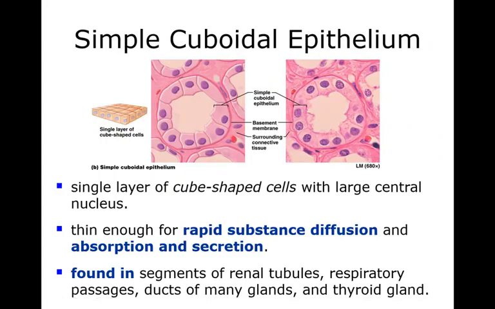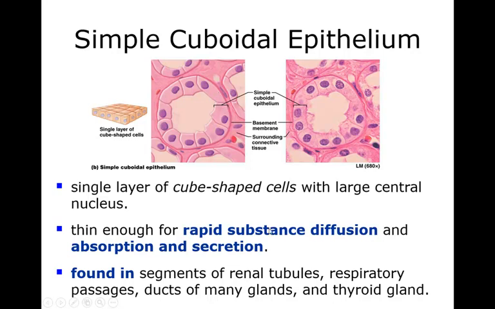The second type of epithelium we see is simple cuboidal. Again, by the name, simple, it's going to be one layer, cuboidal, cube or round shaped, typically having a nucleus that's very large and in the center of it. So you see here's our one layer, and then there's the basement membrane. All this would be connective stuff.